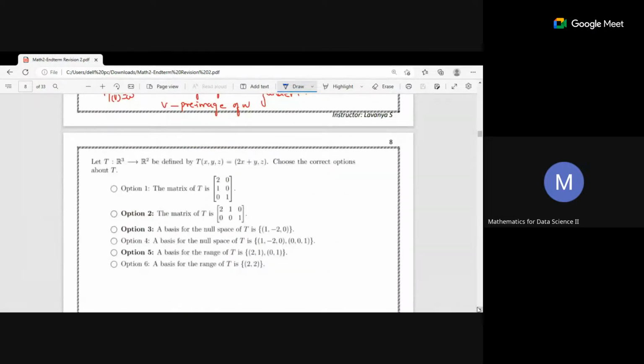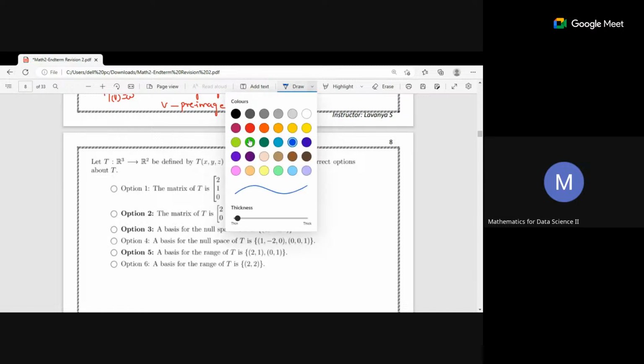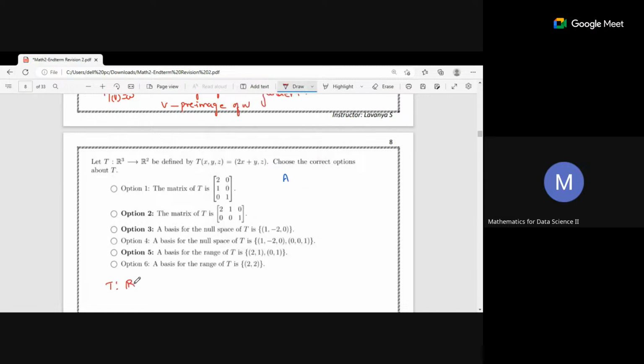Okay, now look at this question, everyone. First of all, what should be the order of the matrix representation? T is from R3 to R2. So for any T from Rn to Rm, the matrix should be m by n. Here, T is from R3 to R2, so what should be the order of the matrix? 2 cross 3. So without even checking, you can say that this is incorrect because this is a 3 by 2 matrix. And this one, you have to make sure it is correct.